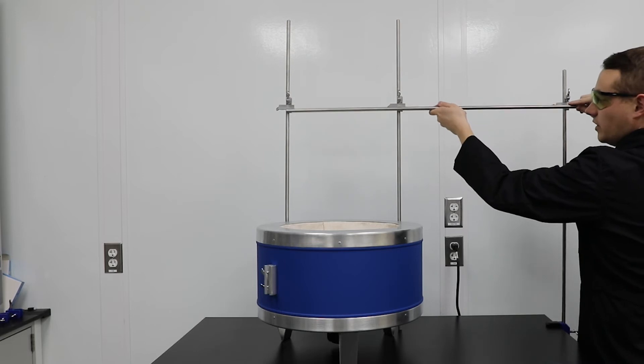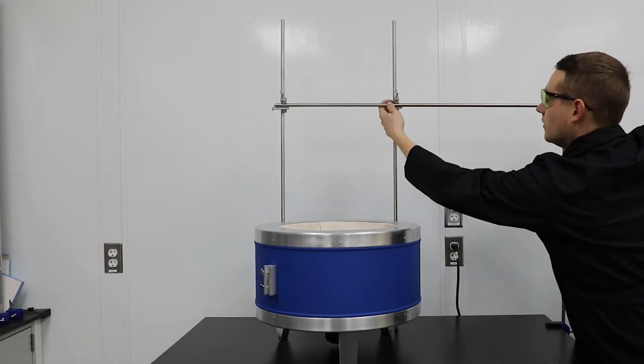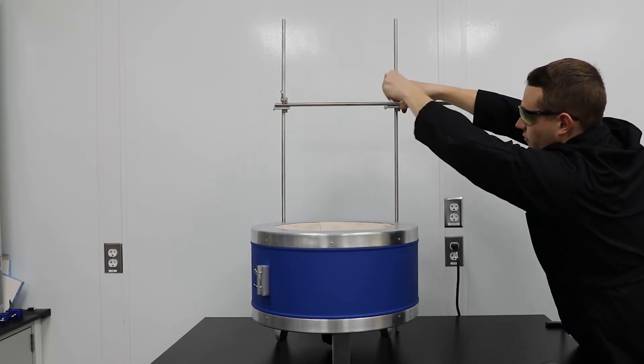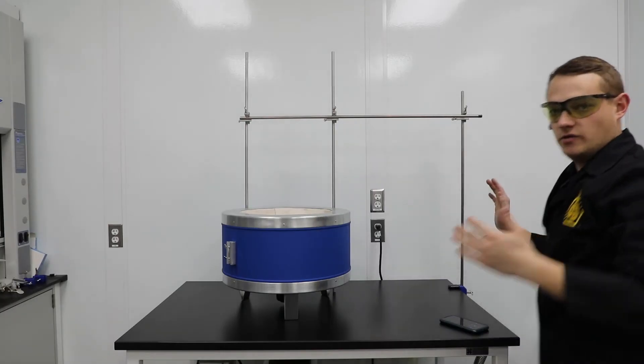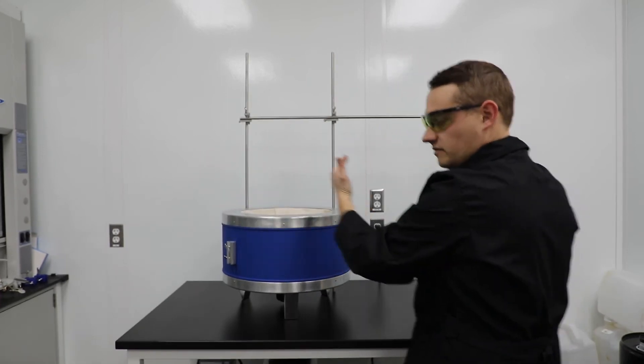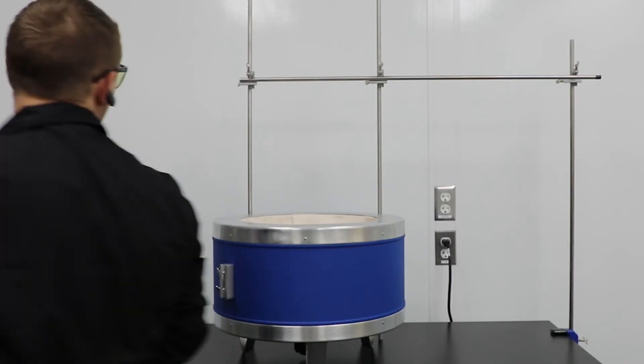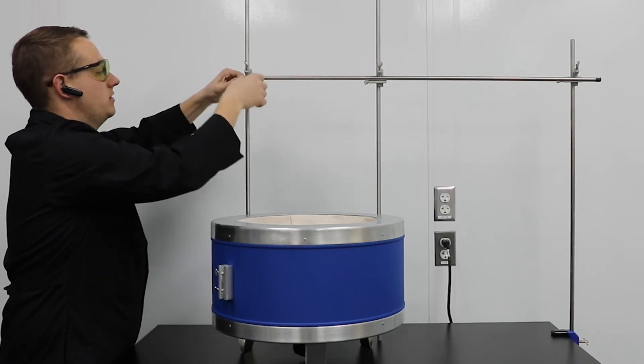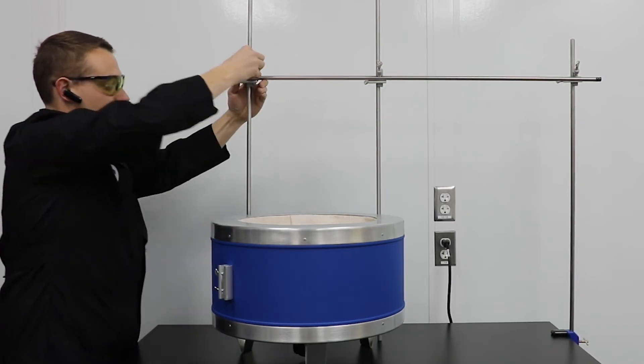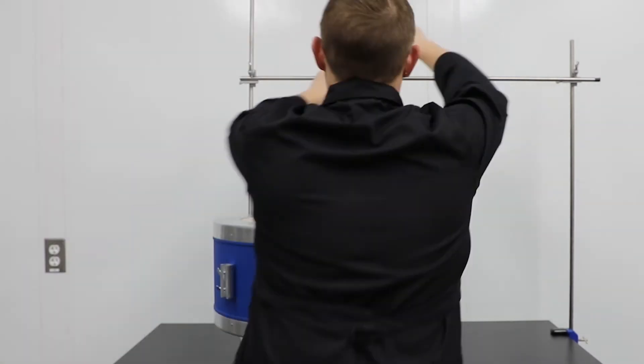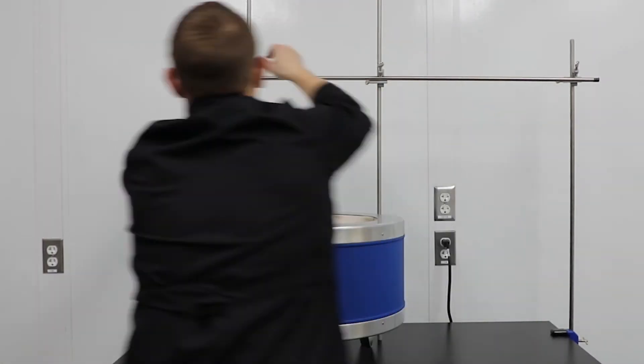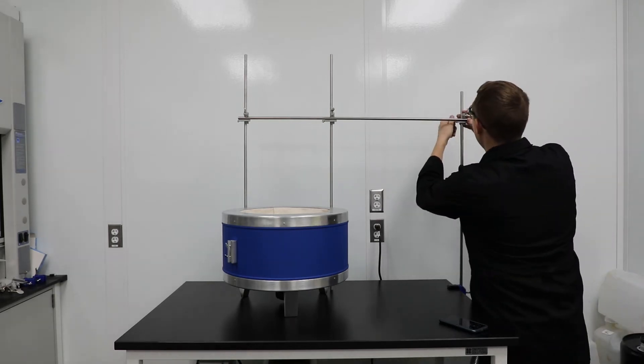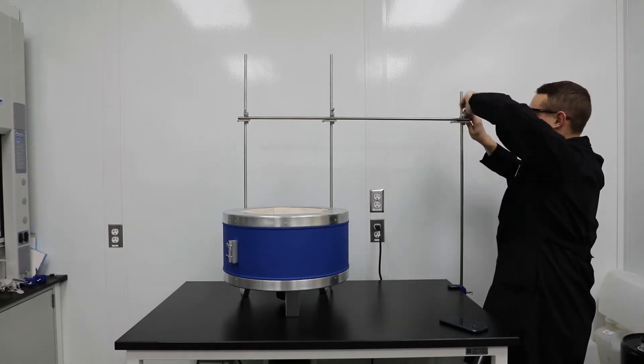I'm just estimating here not exact. Next I'm going to put in my crossmember. I want to mount it to the two that are on the mantle first before the one that's actually on the table because the one that's on the table I can use to slide the system back and forth. The first thing is I want to make sure that this is nice and perpendicular and everything is nice and parallel. It looks like they're in a little bit. I'll attach my crossmember to the table rod nicely assembled.